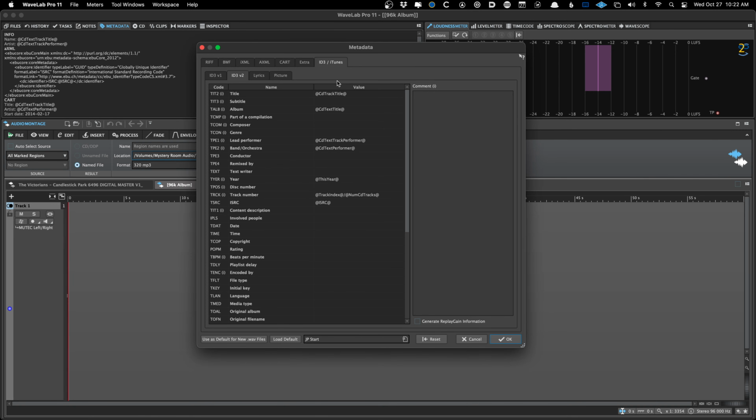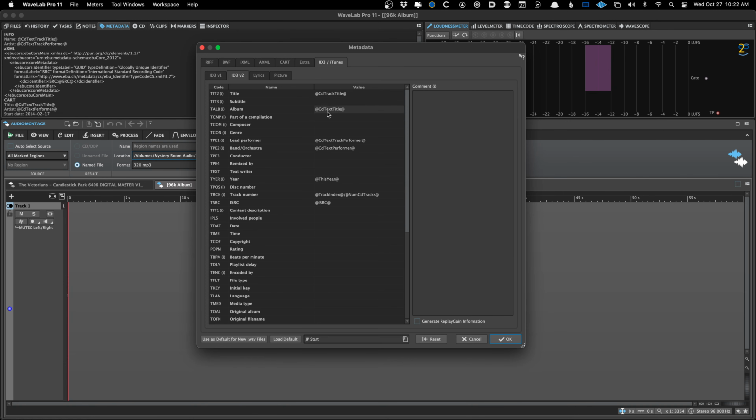So the developers added a few little tweaks and allowed me to do this. So instead of taking the CD text track title, this is taking just the marker name, basically, which is going to have that special character, and that's going to go in the metadata.